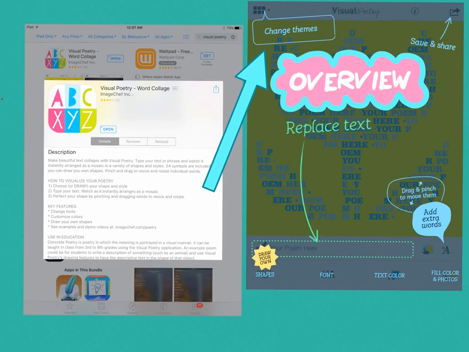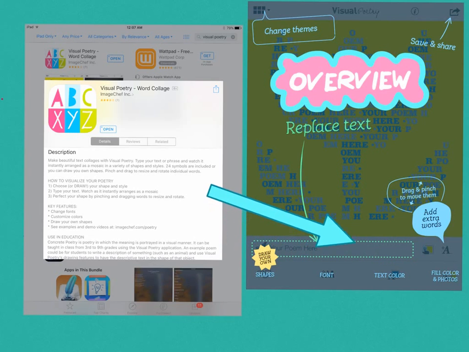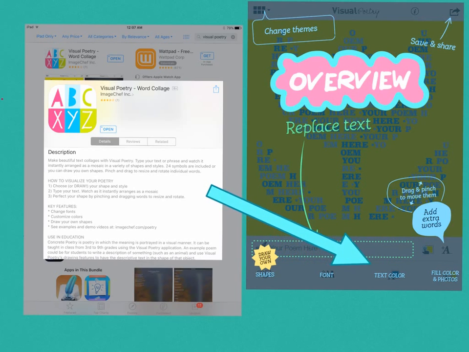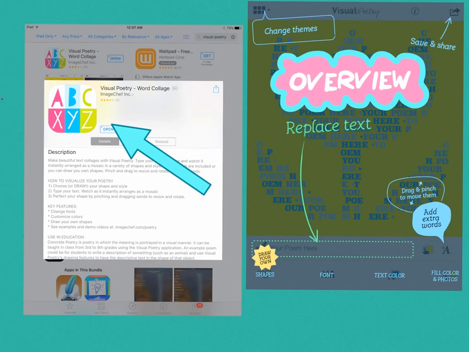You can start with the preset themes, or you can even make your own. We can upload pictures from your photo library. The words are easily manipulated, and you can always change the font and the color of the text. With this app, it is $1.99 in your app store. I definitely think it is worth the price. It is super user friendly and would definitely be beneficial in a classroom setting.